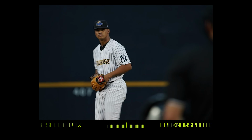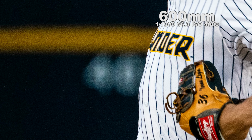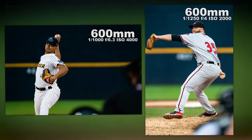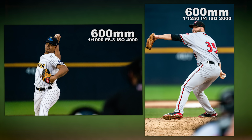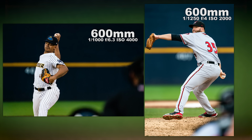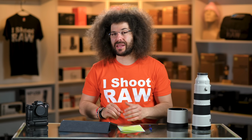Now this pitcher at 600 millimeters, you can see the number in the background. You know it's 400 feet to center field. I saw a difference between the 600 f4 and the 200 to 600 at 6.3, where you wouldn't know that the number in the background was actually a number, here you can actually see it. So again, is that difference that big in this situation?